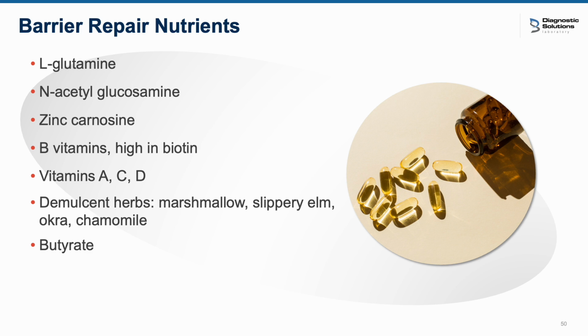So as you run a GI map and talk about clinical history with your patient, you will see that very commonly in IBD, there is the need for gut barrier repair. And here are some of the nutrients you may want to consider as part of your protocol that can promote a nice, healthy mucosal barrier.